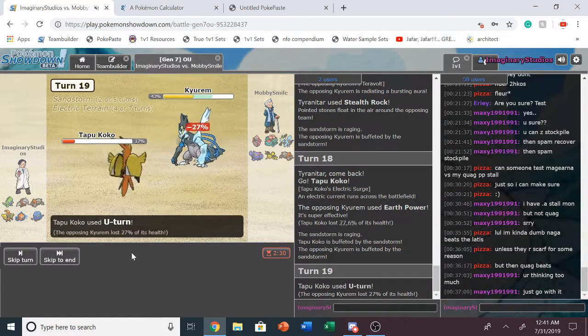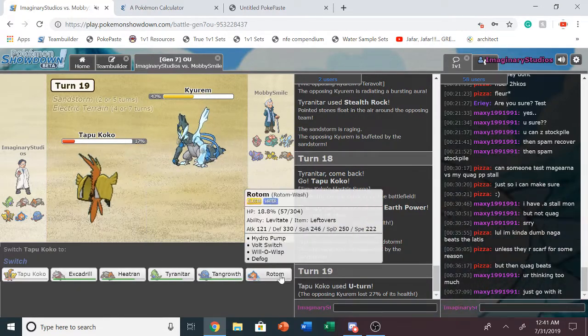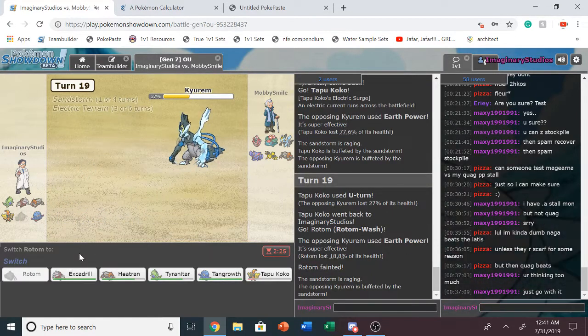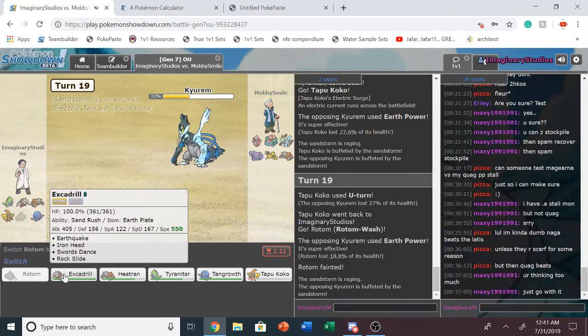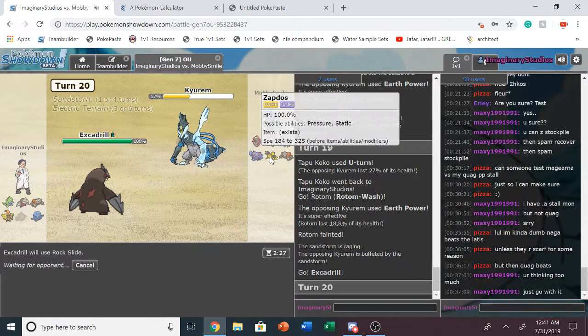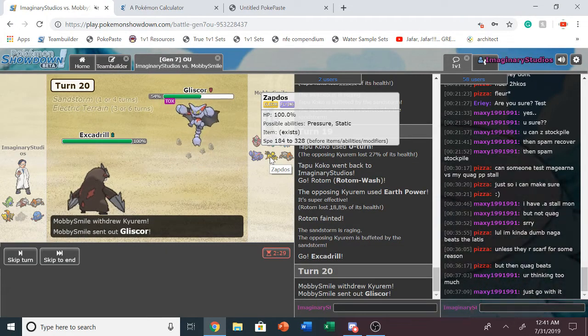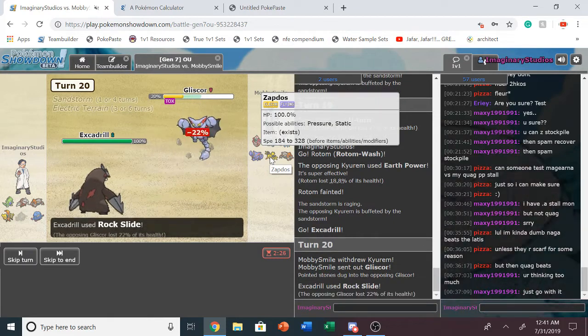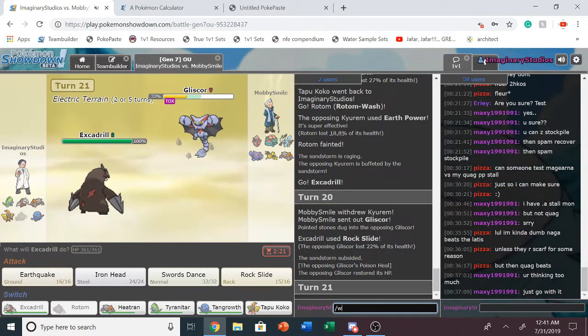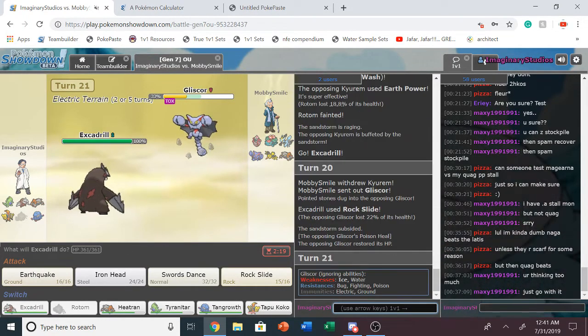I'm going to U-turn into Rotom, who probably gets killed. No. Oh, right, I forgot about Terrible. Very free Rock Slide, because I'm thinking Zapdos might want to come in here. And then Rock Slide is probably going to kill Kyurem anyway. It's super effective, so... Actually, Gliscor comes in. And I don't think that's going to kill. It's not. I always forget if he's weak. I always forget he does not resist Steel.